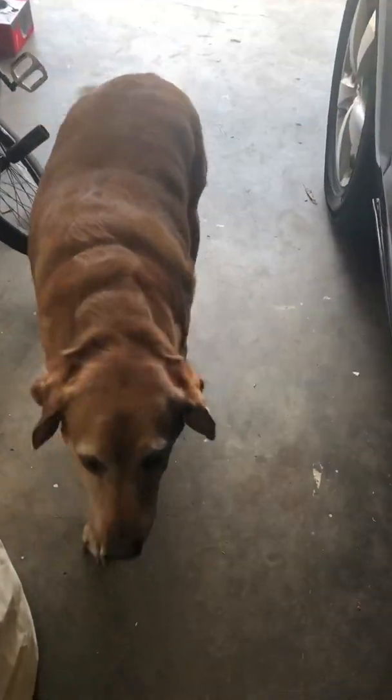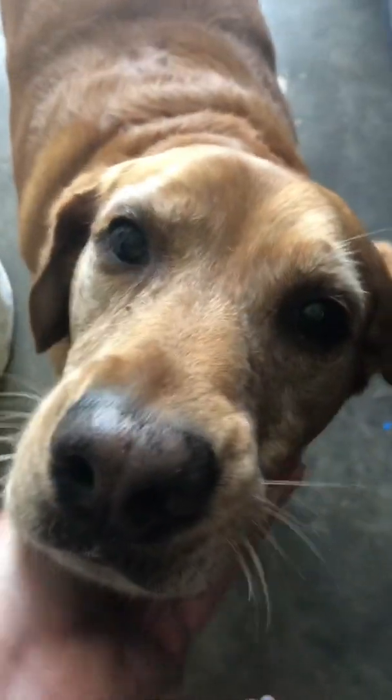Hey Lukey baby, come here, Luke. And here is a random picture of Luke. He is doing so good. He is doing so well. He's got a little bit more of the gray and white fur around the nose and the eyes. He's getting a little older, but you know, he is doing great. Out here enjoying the sunshine with me today as I work on laundry.